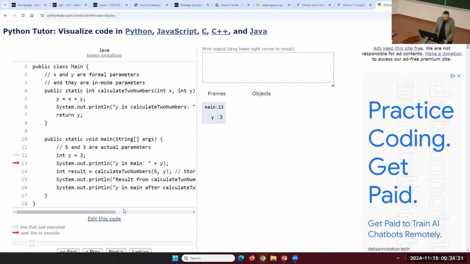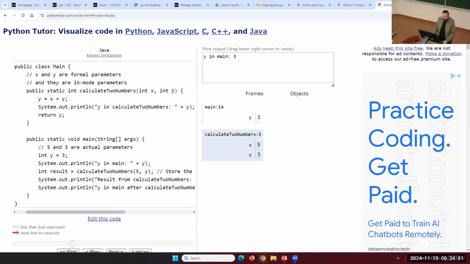So this is y equals 3, correct? So what's going to happen? That's why 3 is here. Even though my formal parameters are X and Y, I'm still using Y here. But which Y is this? Are they the same Ys? No, that's local. So that's what's called an in-mode parameter. That means in in mode, you're only feeding the parameter to the function, but you cannot affect it. It doesn't change. You can only pass it, but even if I change the Y here, it's not going to get affected.